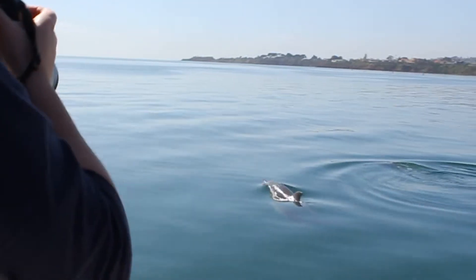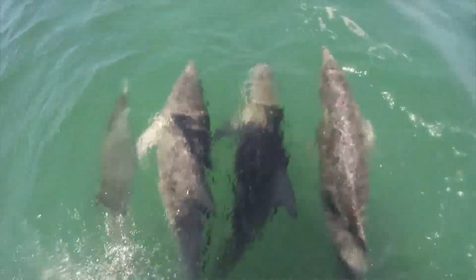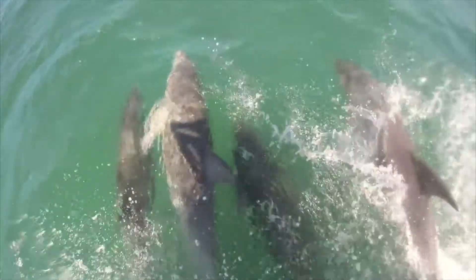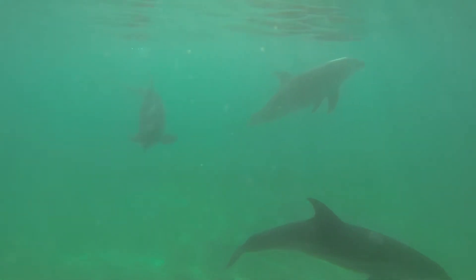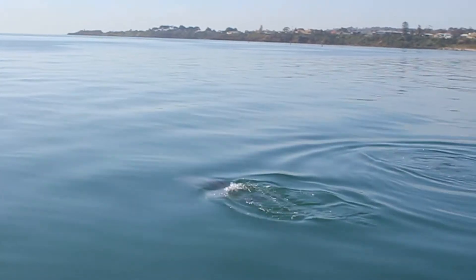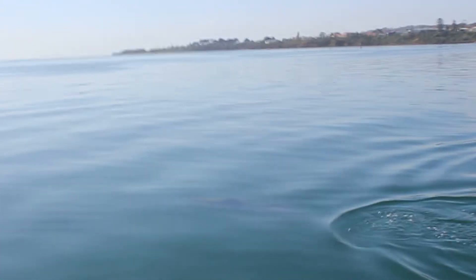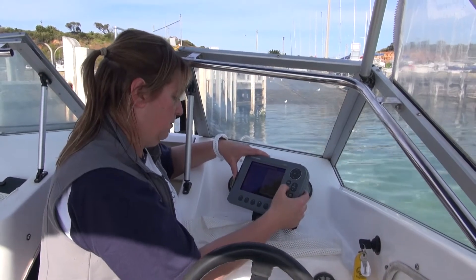The beautiful thing about the common dolphins in Port Phillip is that because it's such a small community, we re-sight them on a regular basis. I jokingly call these animals my lab rats, because what they are is a small community that we can learn a lot about and actually teach other scientists across the globe about, because we continue to see the same animals. We see mums and calves, and we see what happens with the calves and where they go, so other scientists will actually be learning from us in terms of that knowledge.